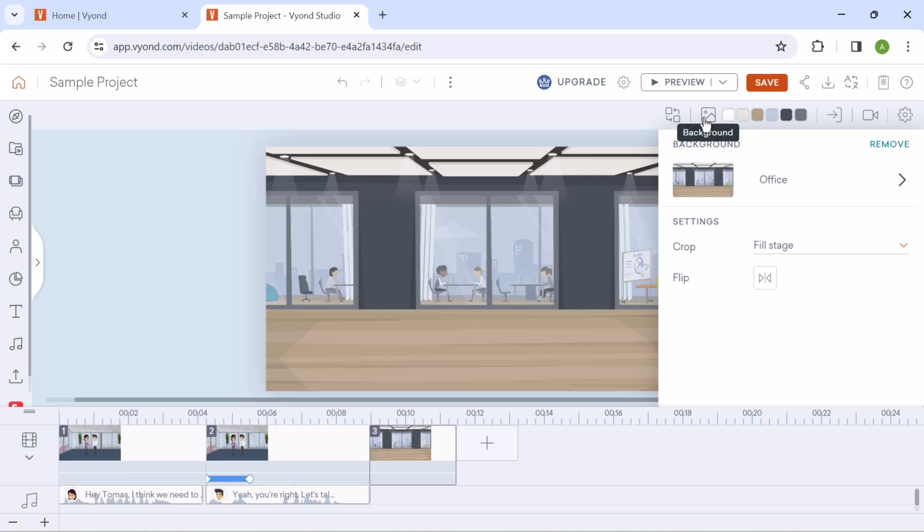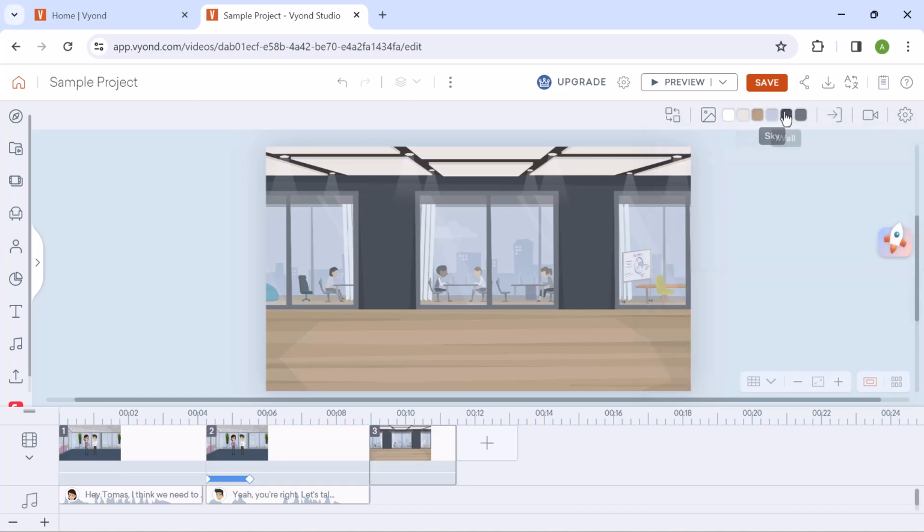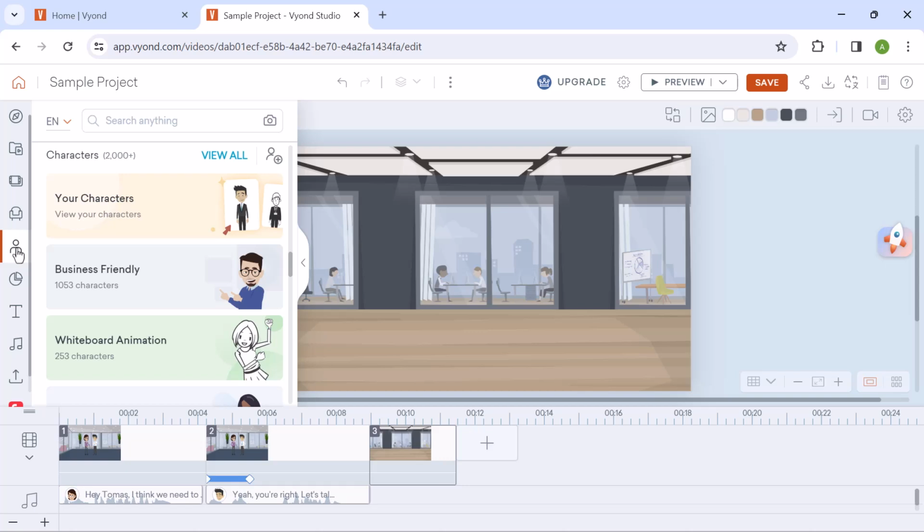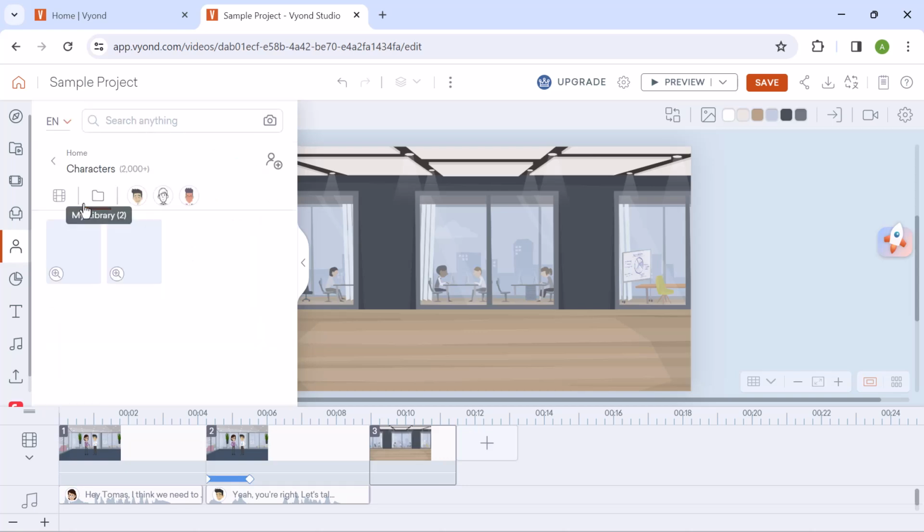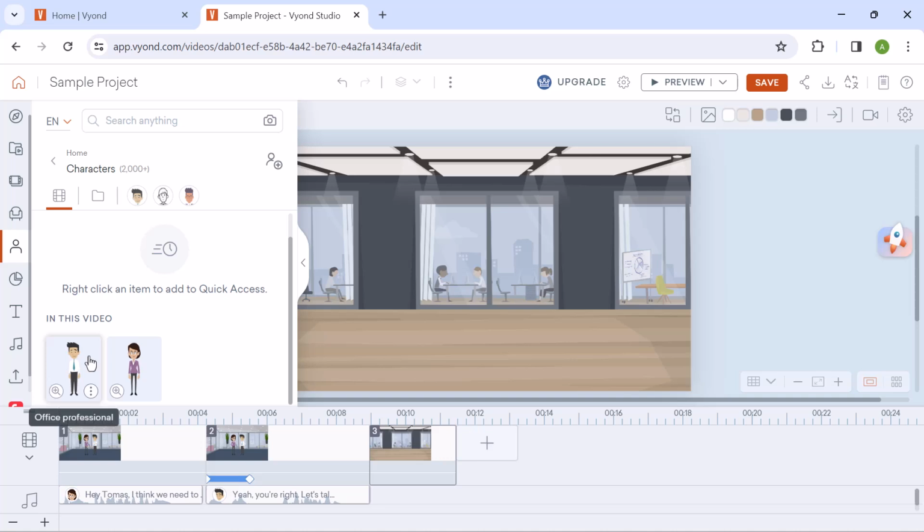We can change its color as well. Add our previous character. You can find these previous characters in your character's video contents. Drag or click on these characters to use, arrange and assign actions and expressions.